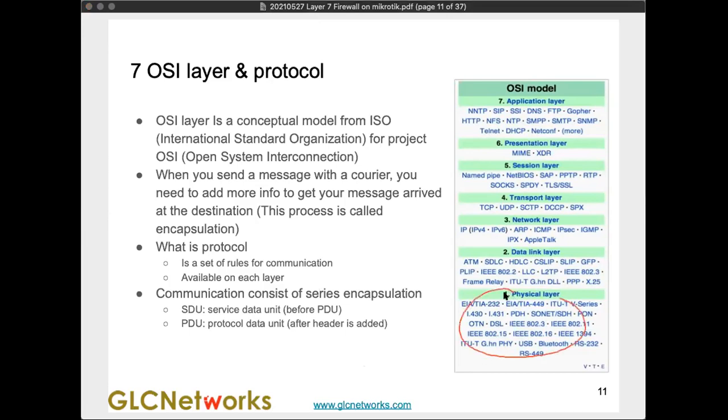Okay, so start from physical layer, data link layer, network layer, transport layer, session layer, presentation, and application. Each layer has its own function. So by putting each function into one layer, we can easily manage our network. Also, if there is a change on one layer, for example, a lot of change on layer 2 here, if new technologies come, the other layers would not be affected. They are still okay. So that's why we design our networking this way.